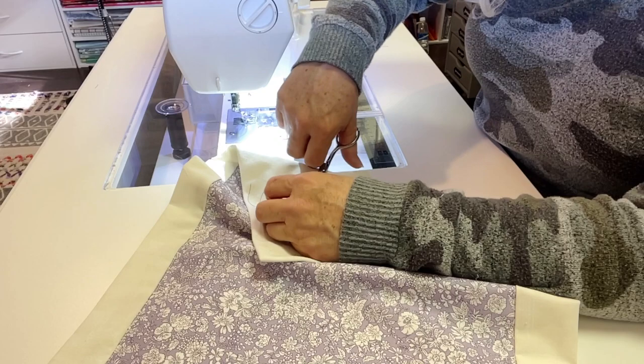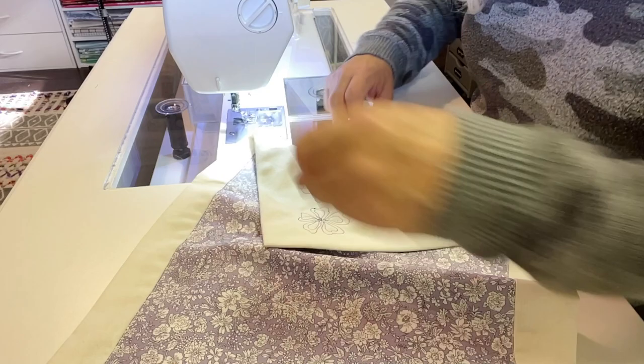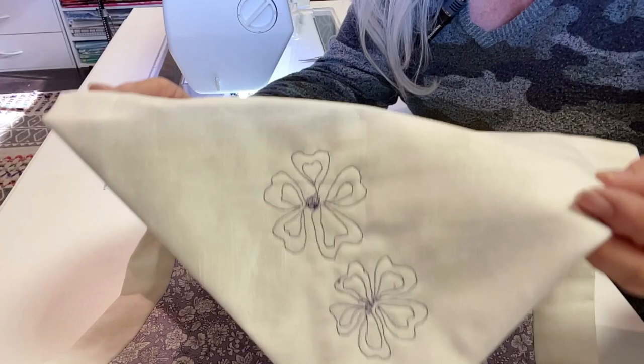I like to get my loose threads off of here so they don't get wound up in something that I don't want them wound up in. This one's not quite as glamorous, but it's getting the job done.